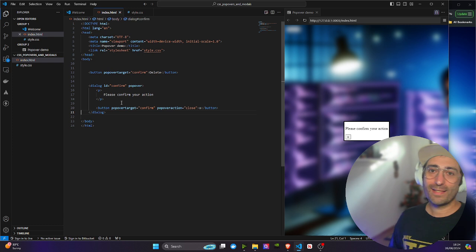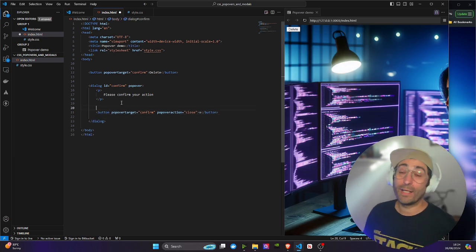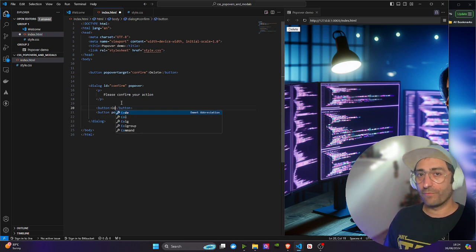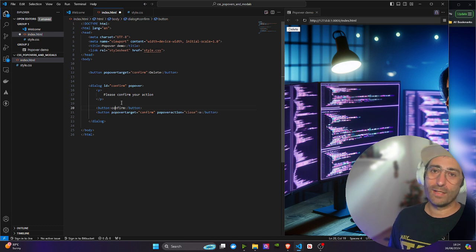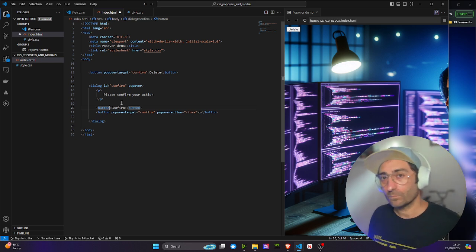Now let's add another button. We have the one for closing the popover, and then we want another one, a button to confirm. So we confirm more than once, and the user is going to be very well informed about what we are doing.